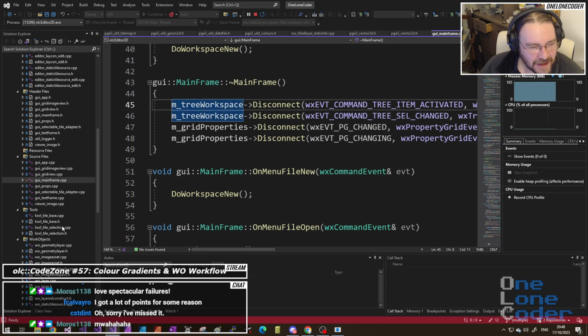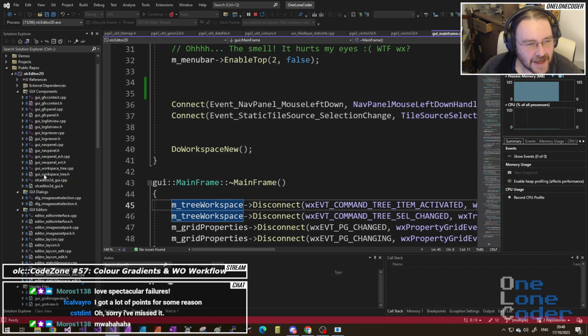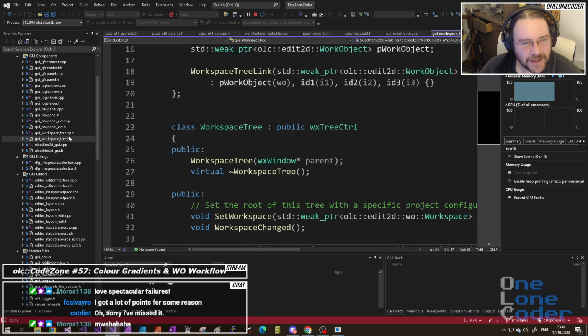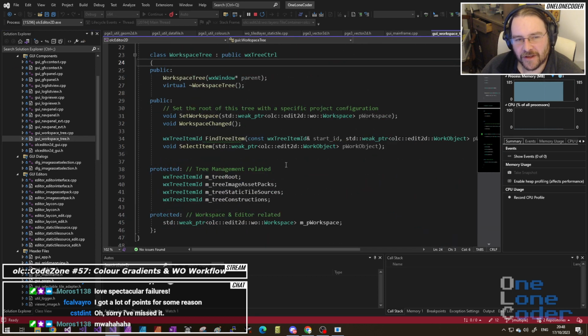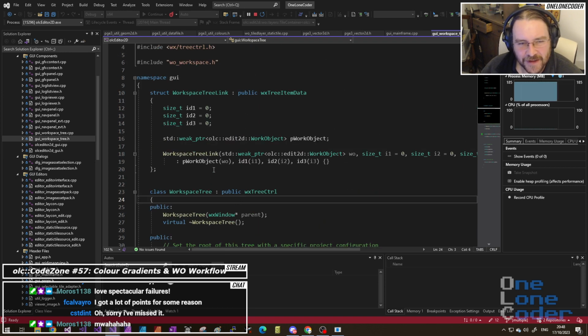Why was there a disconnect? Well, okay, another dance down WX widget lane. Let's have a look at the tree control that I implemented, the workspace tree. You may recall that the tree control that sits in the top left here wasn't on its own sophisticated enough to render the project information, not without completely restructuring itself. I hinted at this in the last episode, and we didn't delve into it, and I'm not going to delve into it now because it's not very interesting.